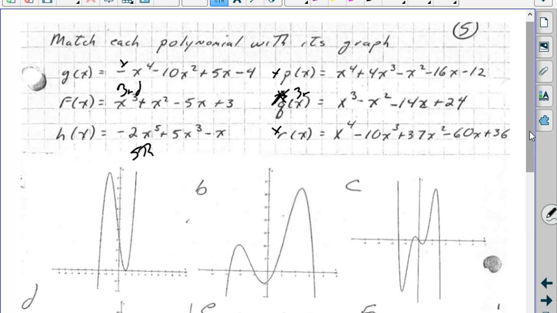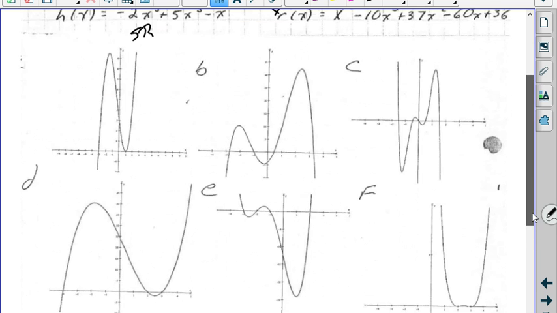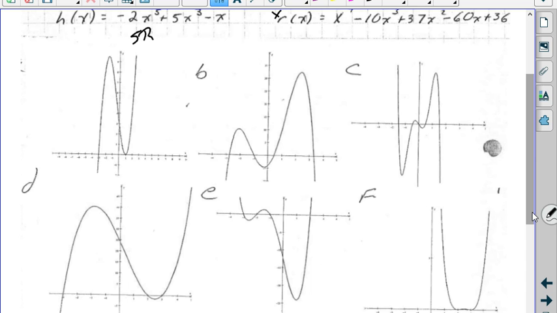Let's talk about the odd one out. Which of these ones do you think is a 5th degree function? Aaron? Why do you say C is a 5th degree function? As it crosses the x-axis 5 times. Good. Now it does start up here and end down here. And we can see that matches because we have a negative leading coefficient. Starts up here, ends down here. That's negative in first, third, 5th, 7th, 9th, etc.